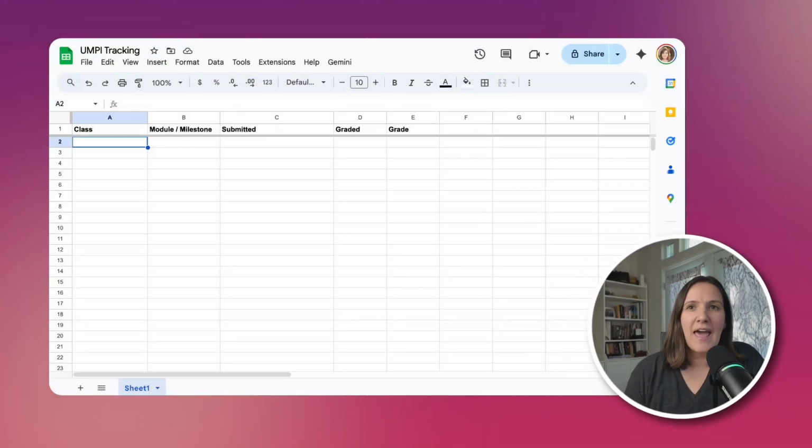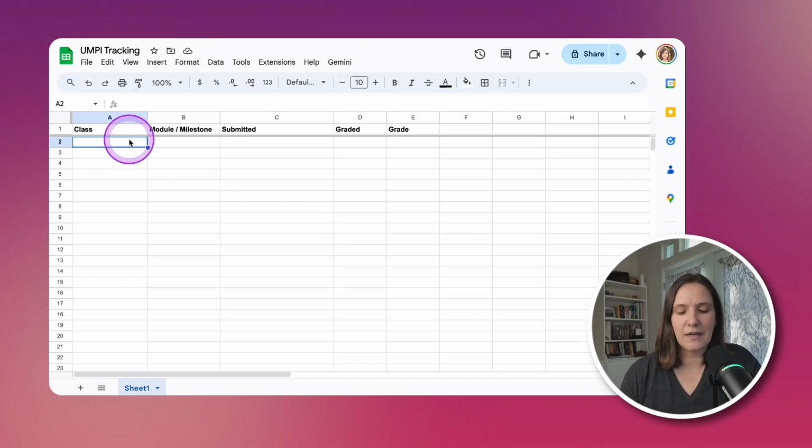Okay, so let me go to my screen share. And I set up a blank spreadsheet right now because I wanted to show you how I put this together and kind of walk you through it. I didn't just want to show you a completed spreadsheet. So in the far left column, I give my class. I'm just going to use a made up class here because it doesn't really matter. The same philosophy applies no matter what class you're taking. So this is Business 101.